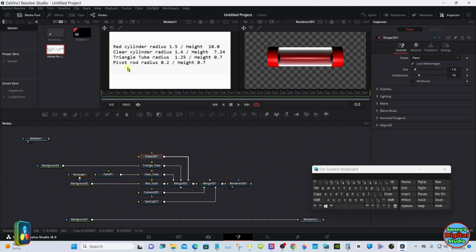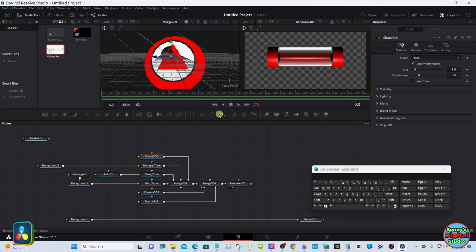We're going to make the pivot rod here 0.2 by 0.7. Go to the inspector with that shape node selected. Under shape, go down to cylinder again.